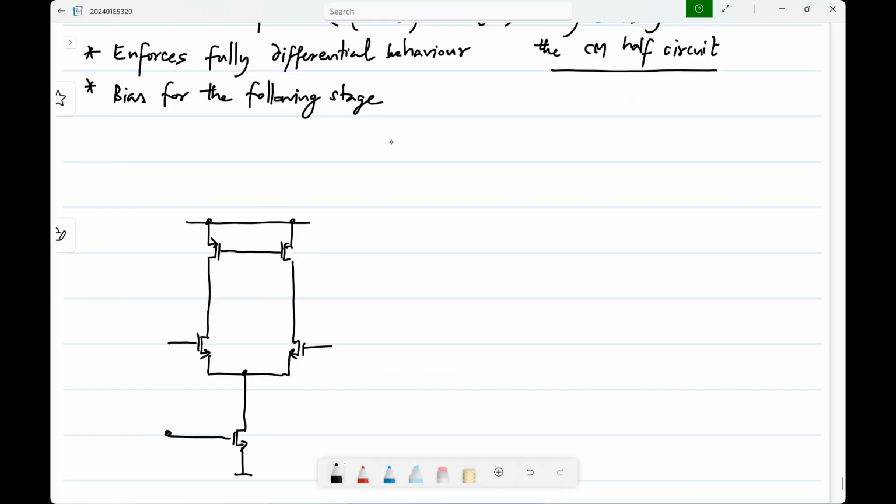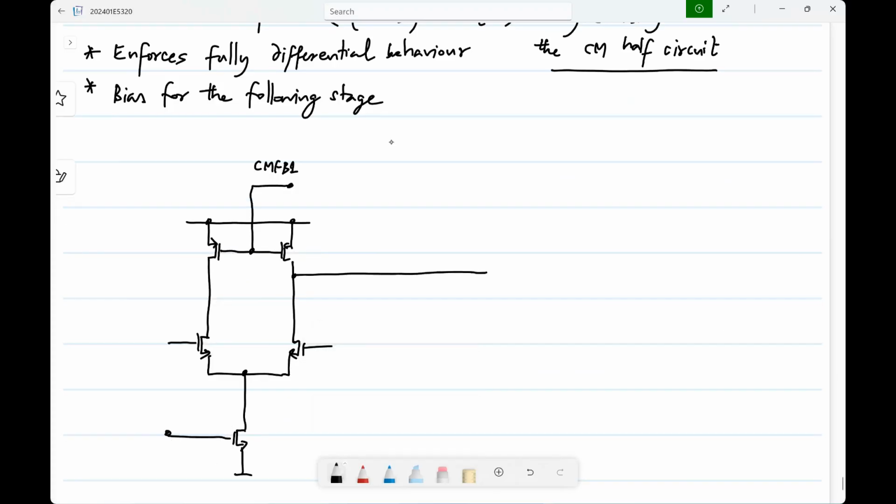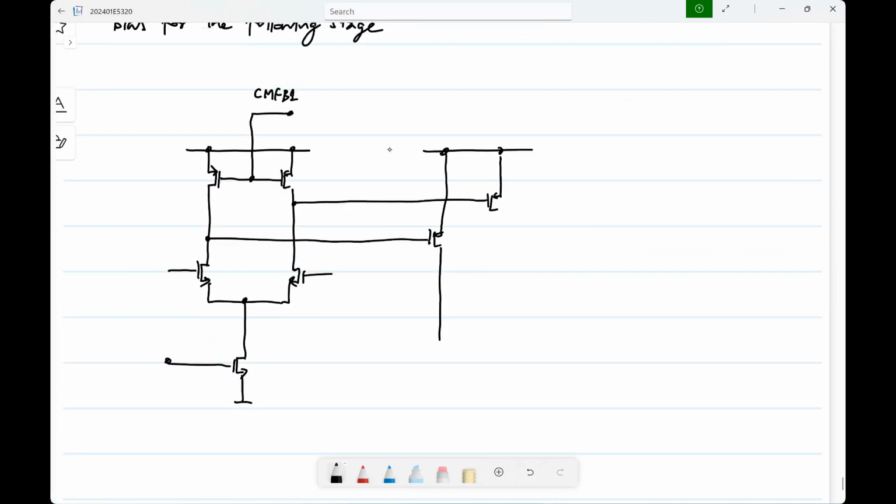We have been generally using this node to control the common mode of the first stage. I'm not focusing so much on the differential behavior here. You can easily write down the differential half circuit and analyze, and the picture will be like a single-ended op-amp, or even simpler than that.